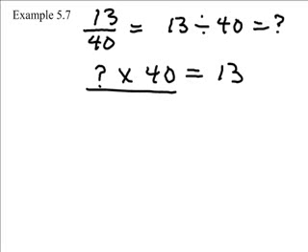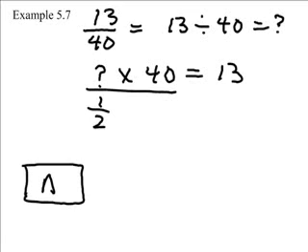Now, if you don't know where to start, start off with a half. And what you do is you just take half of 40. So you do 1/2 times 40. And if you need to, you can use your calculators. Your calculators have a button on there that looks like this, A b/c. It's like a mixed number where A is the whole part of the number and b over c is the fraction part of the number.